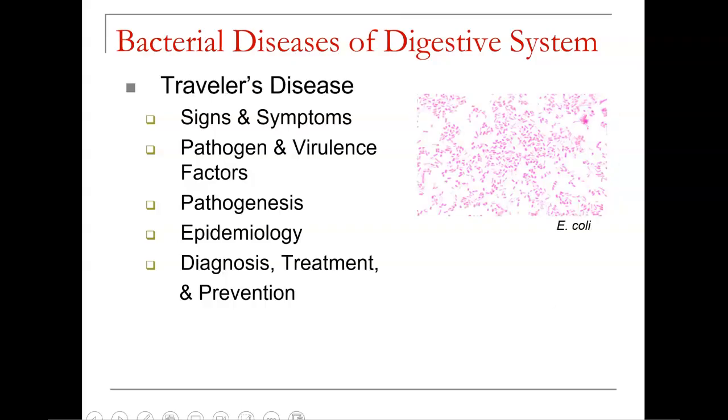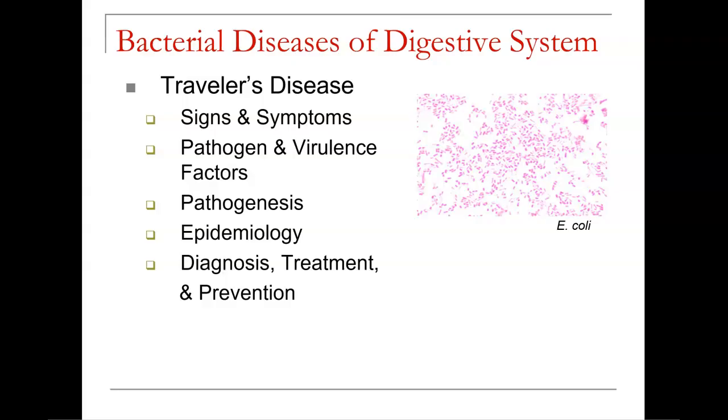Next, we have traveler's diarrhea. The signs and symptoms of this disease are going to be nausea, vomiting, diarrhea, loss of appetite, abdominal pain, and cramps, followed by dysentery, which produces loose, frequent stools that also contain mucus and blood. As you notice, most of these have the same signs and symptoms. In this case, this is going to have the pathogen as Escherichia coli or E. coli. Virulence factors is it has adhesions, fimbriae, and toxins.